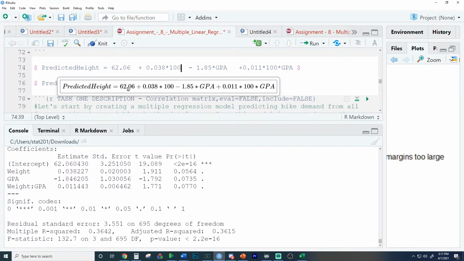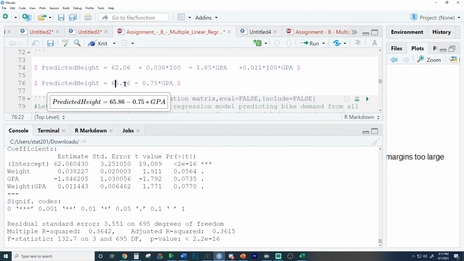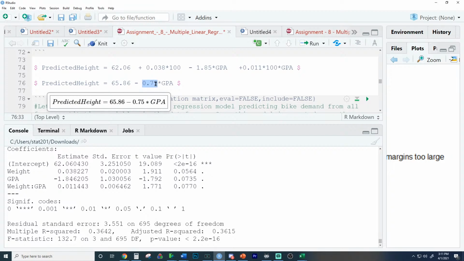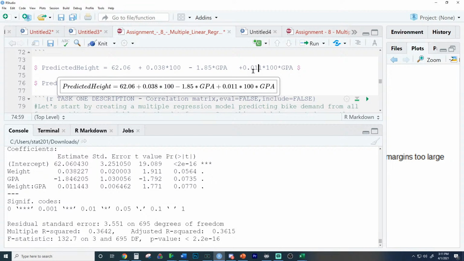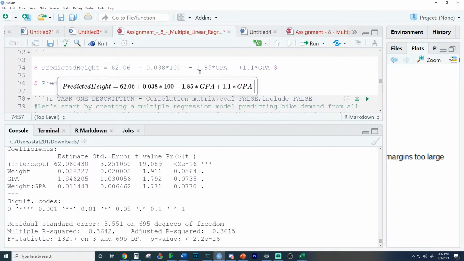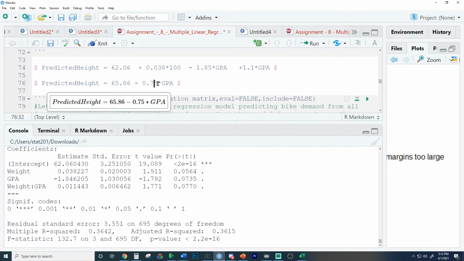And look what would get added together, 62.38, because when you times it, you get 62.38. Well, that would be 65.38 when you add together these two like terms. How about the other like terms, though? This right here, 100 times this, is 1.1. Negative 1.85, adding to 1.1 is going to be this right here, when we add together these two like terms after we reduce. Just so you can see what happens when we reduce this, 100 times this is just going to move around the decimals a little bit here. And so that moves the decimals, and then we're just subtracting, and that's how we're obtaining this number over here.